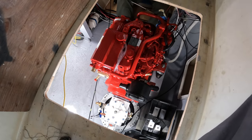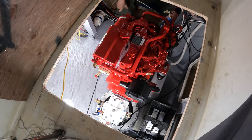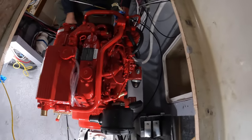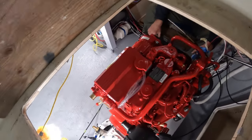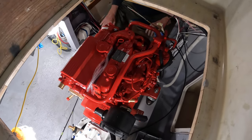Yeah. What's that? Get more video. More video. Yeah. Well, as you can see, we are super pleased this week with the progress. That new beta's sitting in there, and it just looks like it always belonged. New, red, and shiny. So stay tuned next week when we get this thing ready to run.